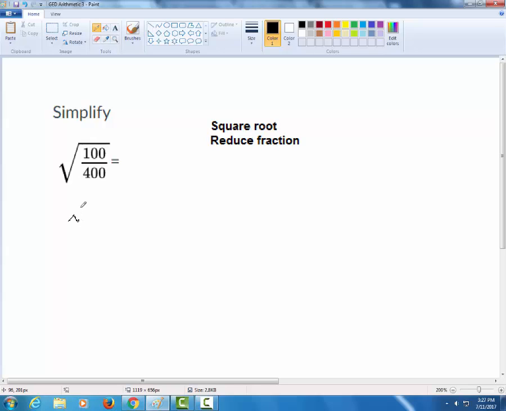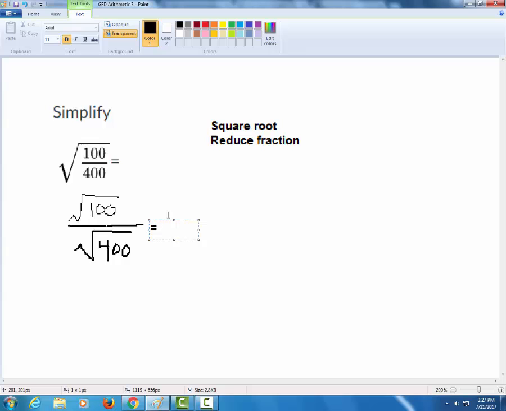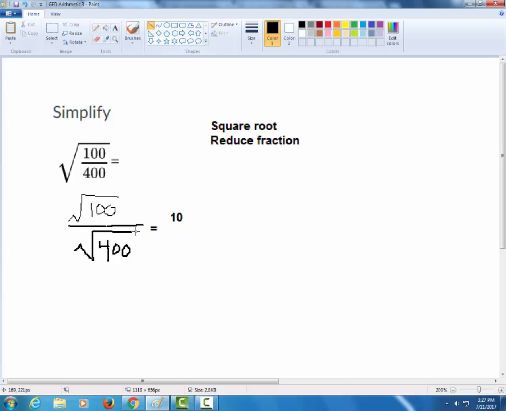I can take first the square root of the top number, 100. And then when I'm done with that, I could take the square root of the denominator, 400. Again, you don't really have to write out this step. I'm just doing it so you can see where my mind's going. I'm dealing with this square root one number at a time. This one's easy. We know how to get 100. We know what number times itself equals 100. So the number that when multiplied by itself equals 100 is 10, right? 10 times 10 is 100. So we get a 10 on the top of our fraction here. But now let's deal with the bottom.